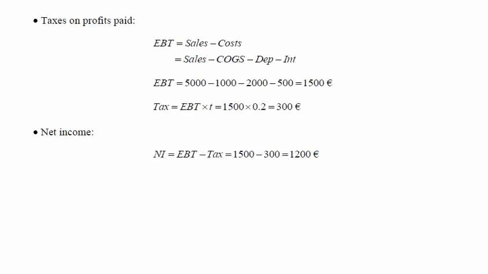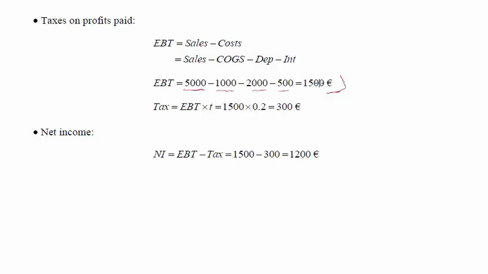Now we can evaluate directly the earnings before taxes, because we already know the amount of sales. We already evaluated the total costs involved. That is the cost of the goods sold, which were 1,000 euros. We evaluated also the depreciation of the vehicle, and also the interest that we must pay to the bank. So in our example, the earnings before taxes can be evaluated as simply subtracting from the sales, which were 5,000, the cost of the goods sold, the depreciation, and the interest paid to the bank. And this is the earnings before tax, 1,500 euros.